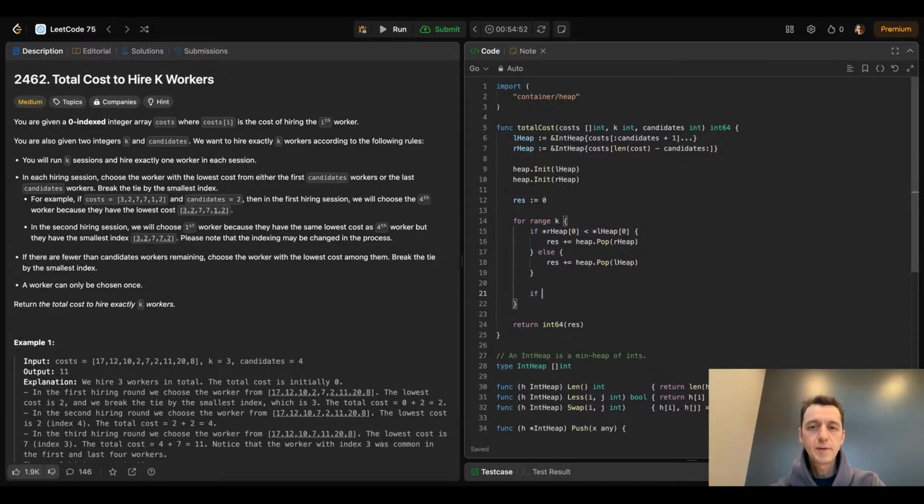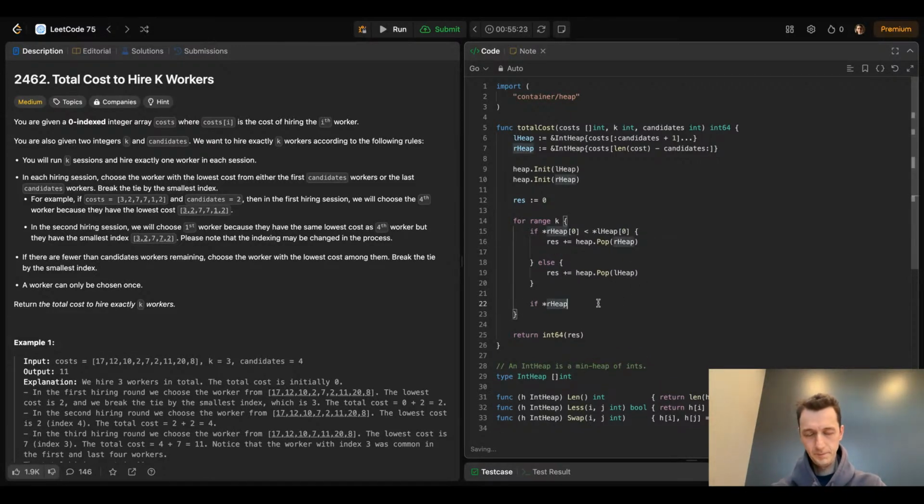We can do it in a separate, like if the right heap length... I'm trying to think if it's kind of easy here. We know we read from the right heap, so now let's see what we need to do. And let's look at the two scenarios. If they're actually close to each other now, like left and right.